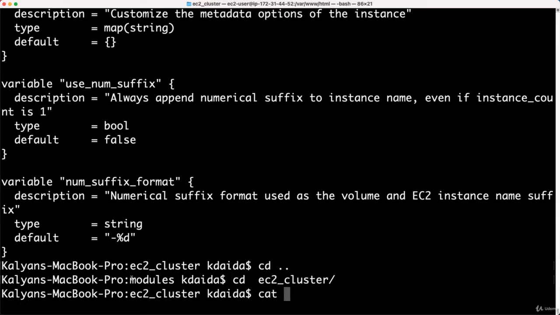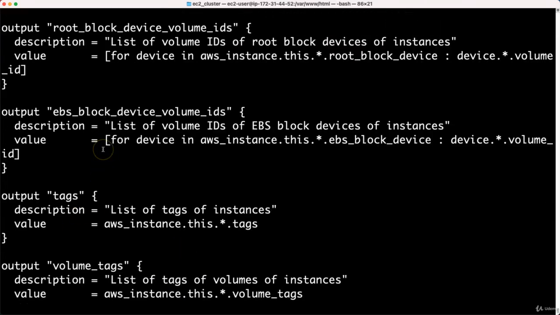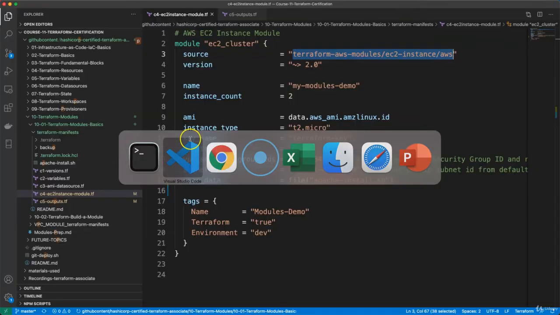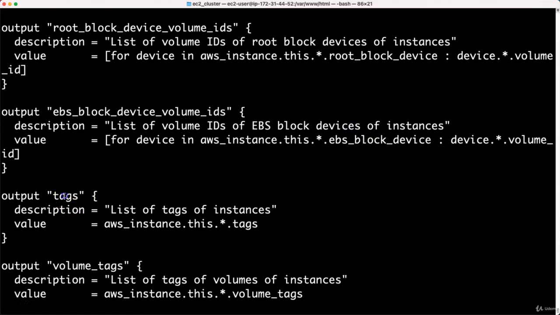If you cat outputs, you can find the information about whatever you can output, using module.xxxx dot the value you want. For example, if you want to output tags, you can do this.star.tags.